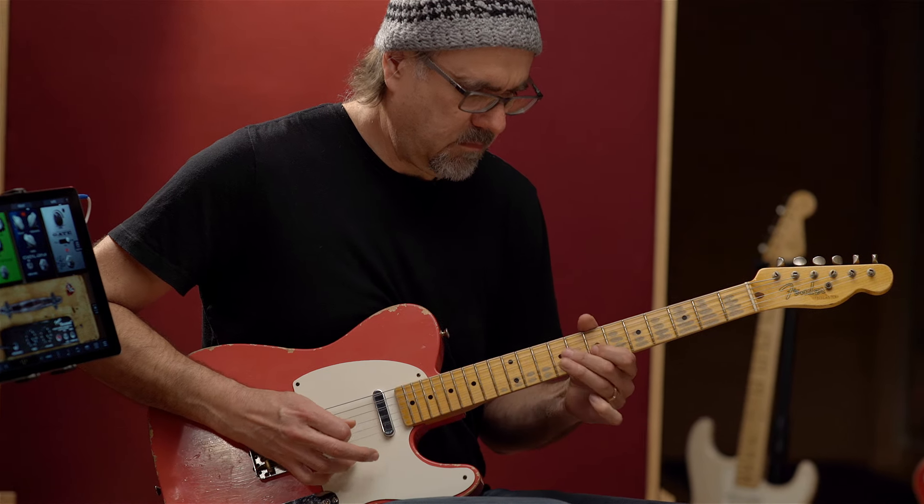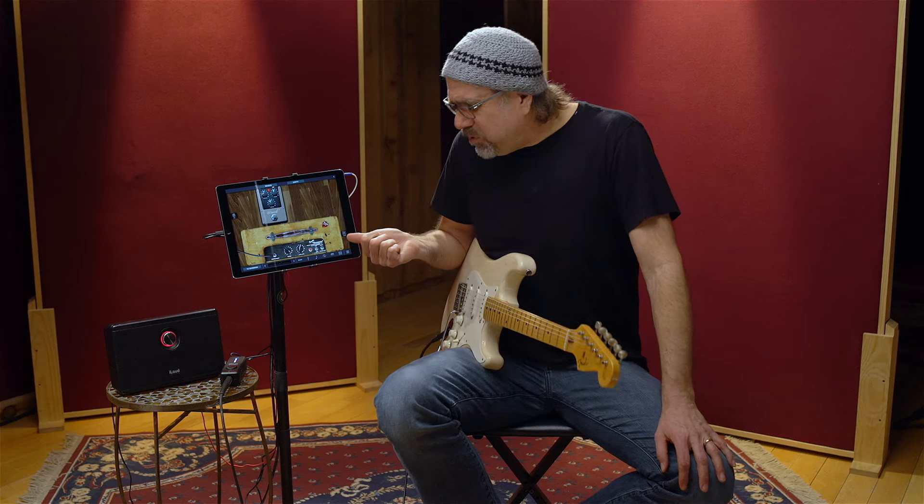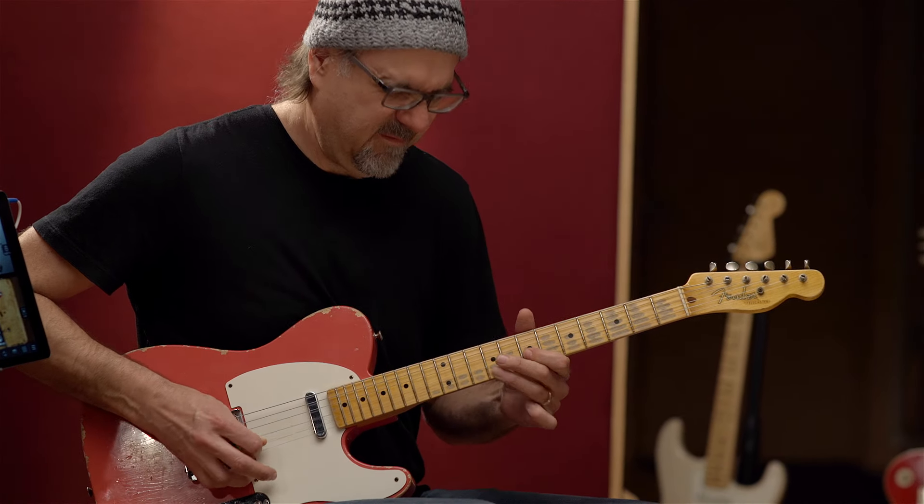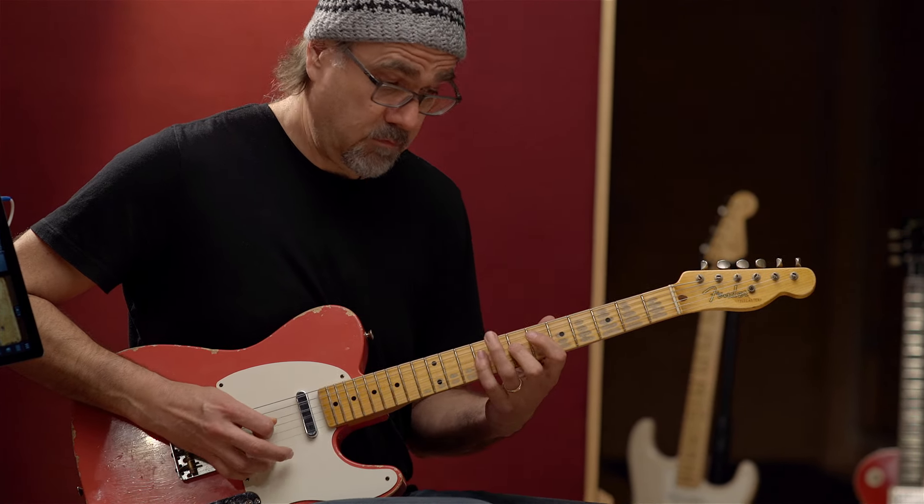The whole thing with tweed amps is you just got to crank them — crank them all the way up! I don't know about you guys, but I'm just having fun with this particular iteration for the first time, really. I got to tell you, I spend a lot of time in hotel rooms. I would just plug into this Bassman setting with a little bit of reverb, crank that thing up, put my headphones on, and while away the hours in a wholesome musical respite. Can you dig it?